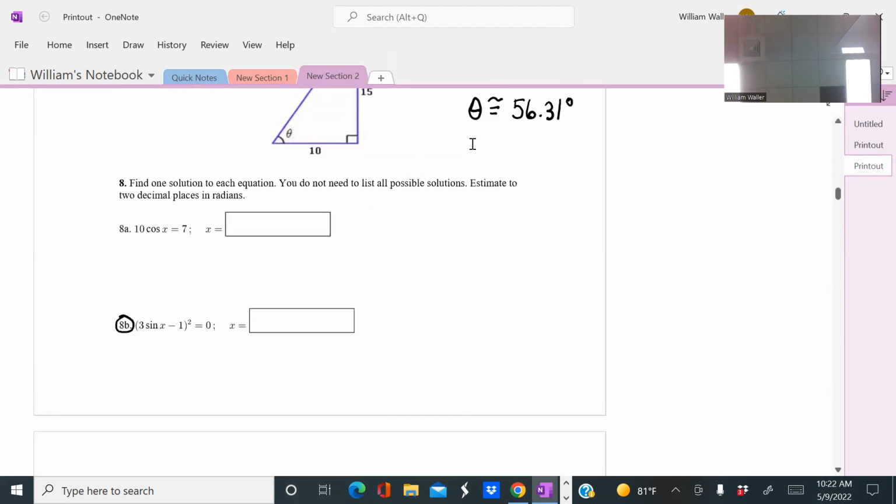Well, then this problem 8b is going to be very similar, because here we're solving an equation that involves sine, and we're solving for x. But we have sine of x in the equation. So that means at some point we're going to have to use inverse sine to get the x out of the sine. But we have to do a little bit of work first to do that. So let's see, we have (3 sine of x minus 1) squared is equal to 0. The first thing that's bothering me here is the square. So I would like to get rid of that square.